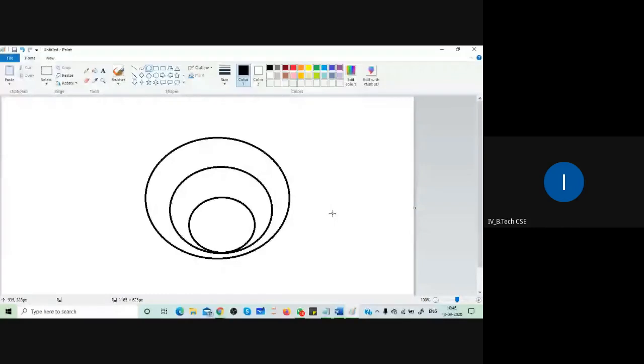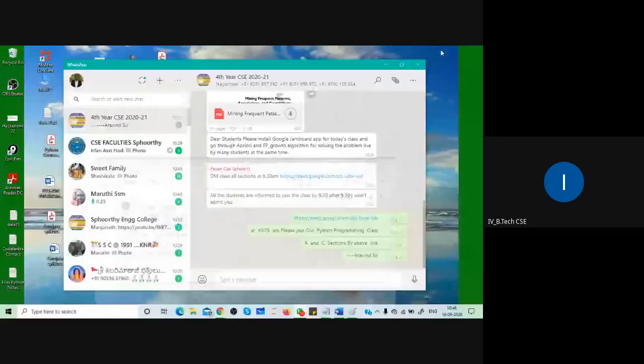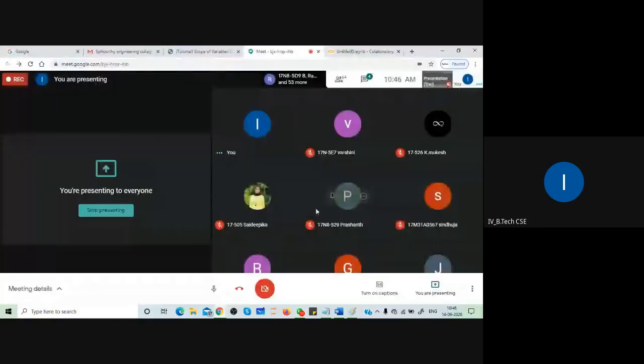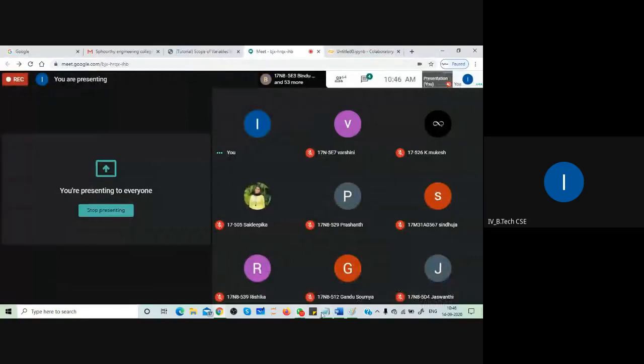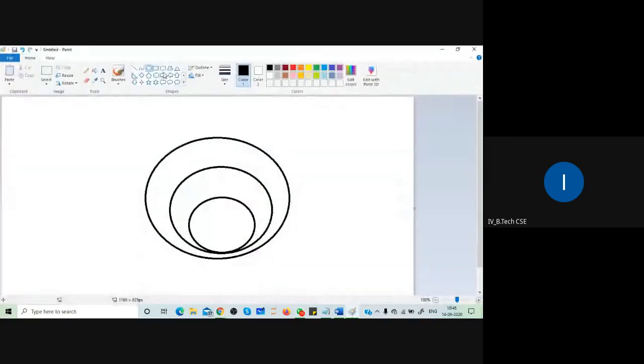Can you see this diagram? Now you see, this is the diagram which represents the scope of a variable.